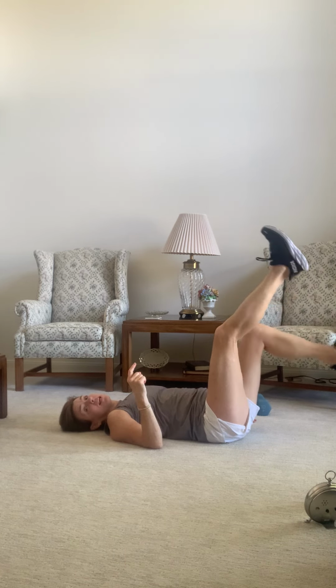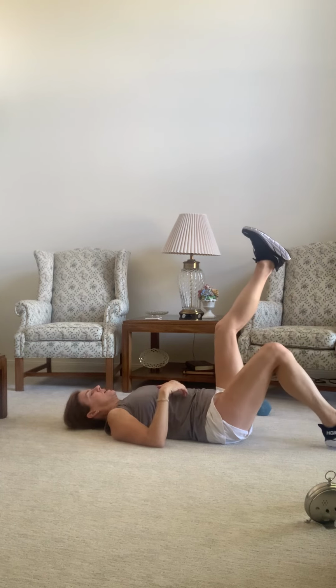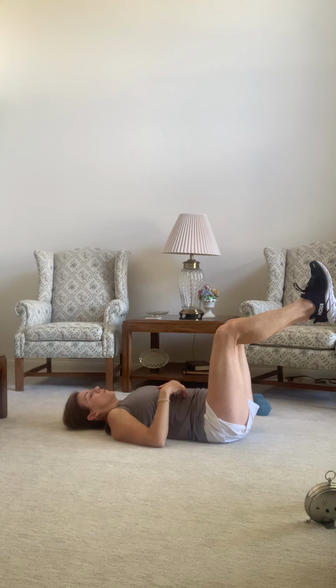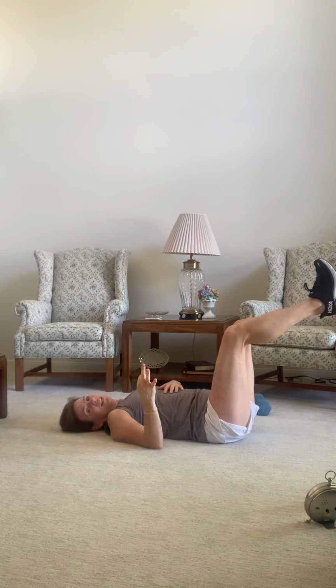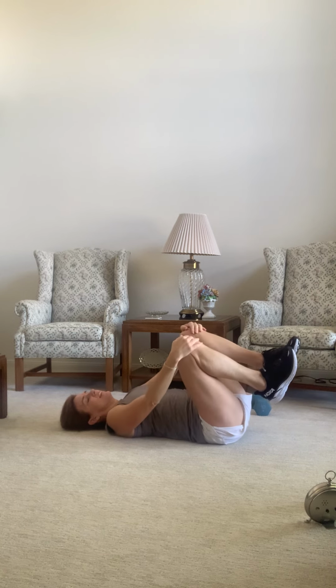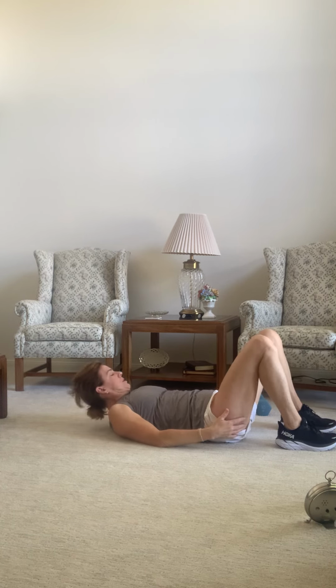So right leg straightens, left drops to the floor. Come back in tabletop. Left leg straightens, right drops to the floor. Tabletop. So good. Four, a little brain piece here too, right? 3, love it, love it. 2, and 1. Hug knees in, rock side to side. Drop your feet, shake your hips side to side.